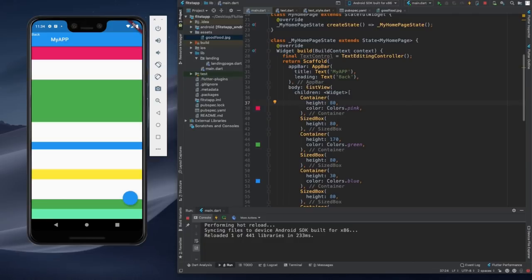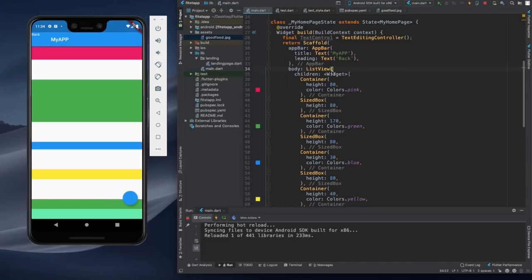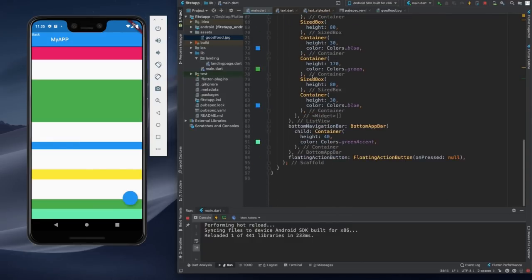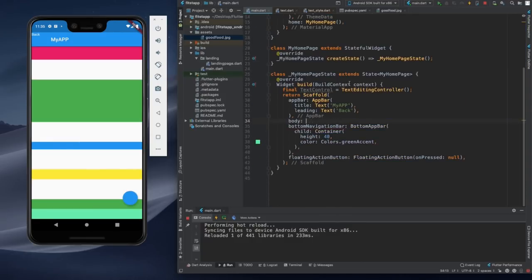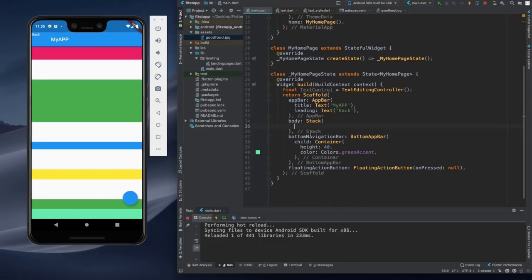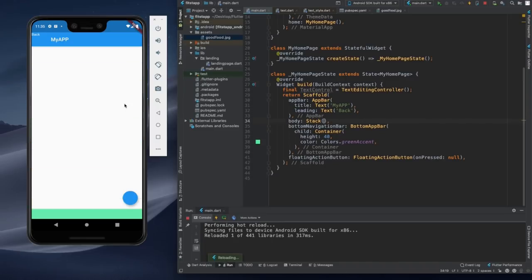Okay, after list field, we are going to talk about a very important widget that we are enabled to really paint the app that we want. So let's delete the list field first. And what's it? It's called stack. And for stack, the concept is simple. It means that when you have a background, you put something above another widget.